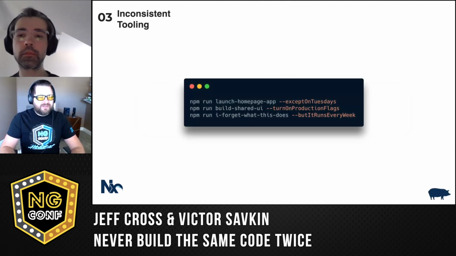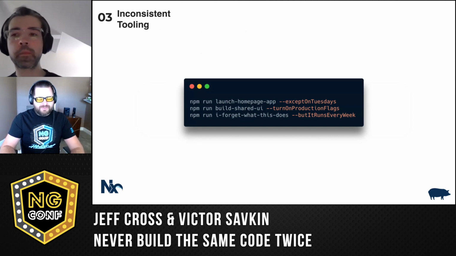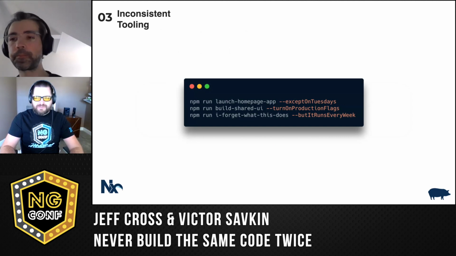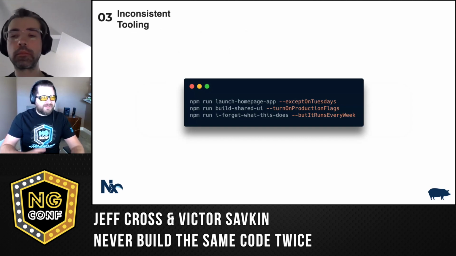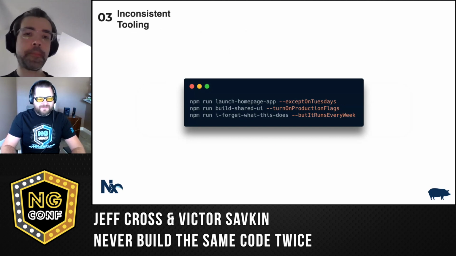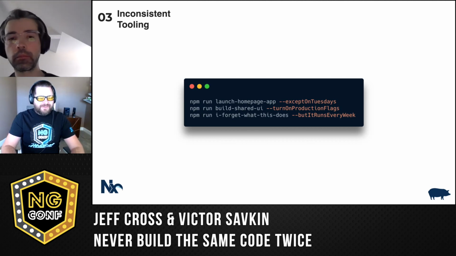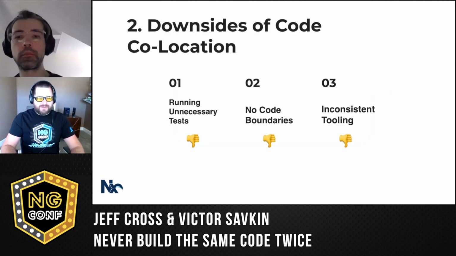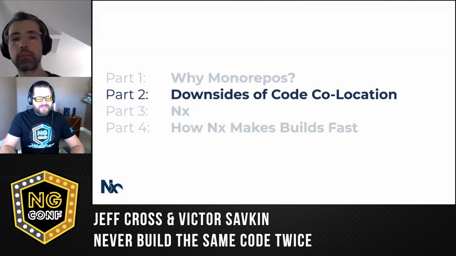And then you have inconsistent tooling. If you have a bunch of different constraints on your builds, and there's no coordination or standardization on how your scripts are run in the repository, then you just end up with a bunch of different scripts, and you have to figure out which team is building what in what ways. And if you ever want to change something else, or you depend on something else in your repository that you need to run, then you have to figure out all the nuances, all the servers they have to set up, the proxies, and whatever else needs to happen to build it. So there can be a lot to figure out. So these are some of the downsides of naive code co-location.